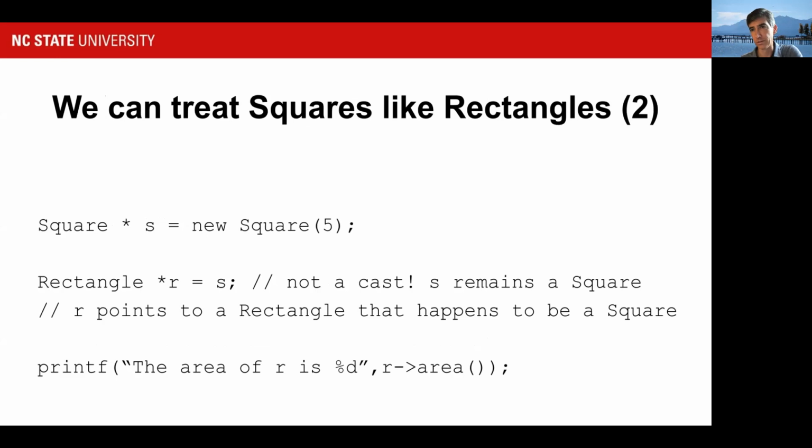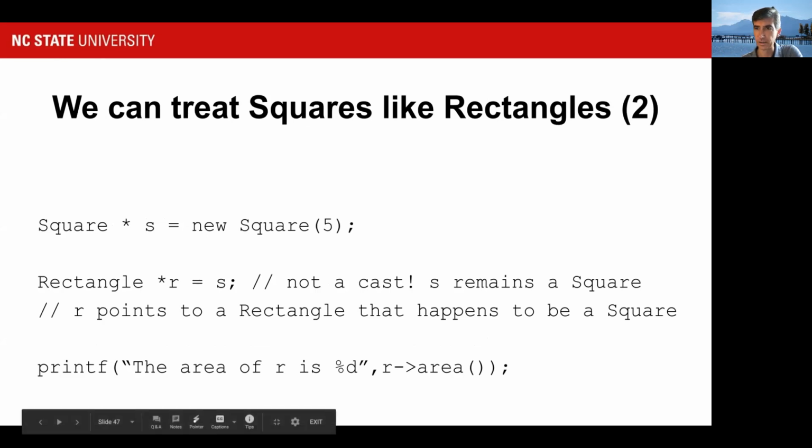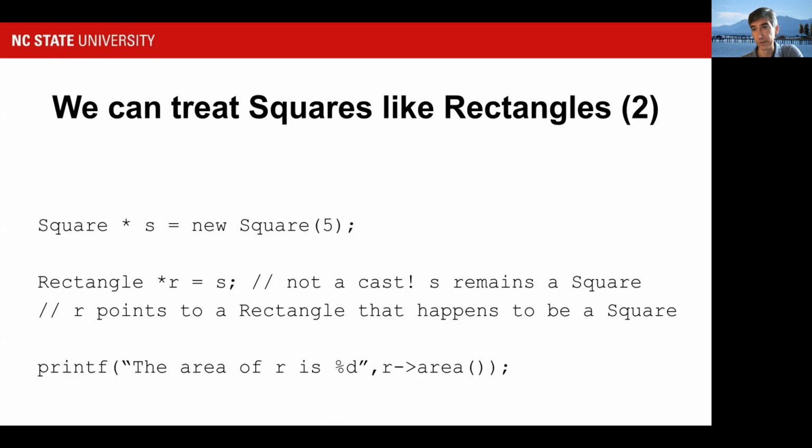And not just with references, I could also use pointers. If I put a new square object on the heap, then I could take a rectangle pointer and set it to point to that square object. And just like before, I could use that rectangle pointer to call the area function and calculate the area of the square. So pretty cool. Since square is a rectangle, I can use a rectangle reference or pointer to refer to a square.